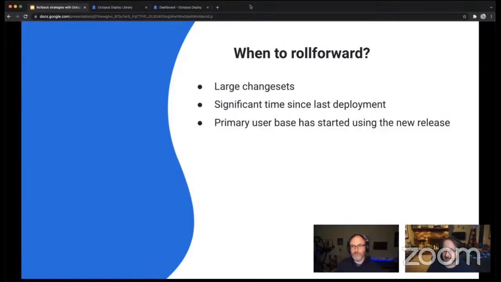Yeah, and in that case, it would have been much more preferable if you could roll forward. But in that case, the only option available to us is that we have to roll back. But most of the time, the only chance of real success, to not make your stakeholders angry, is that you have to roll forward, because it's such a large change set, or you have so much time between your last deployment. 4 hours worth of data changes is a pretty significant amount of data that you lost. Yeah, it wasn't one of my finer moments in my position, but the stakeholders understood that if we let it continue, it would have been exponentially worse. Oh yeah, I completely understand.